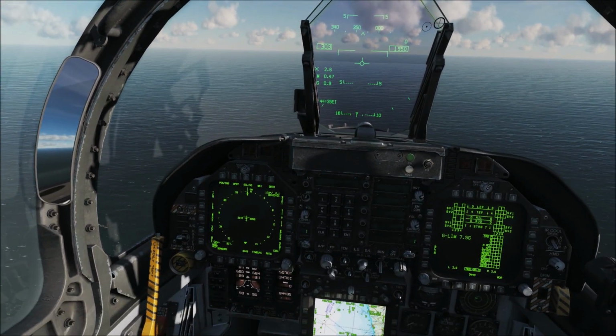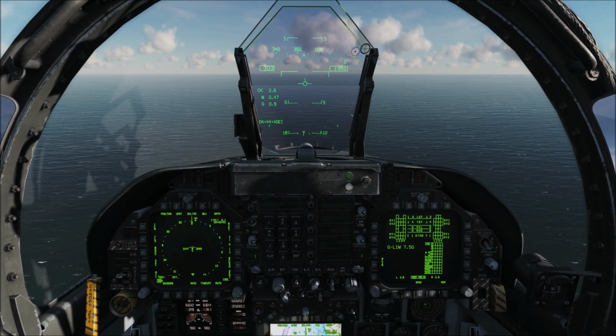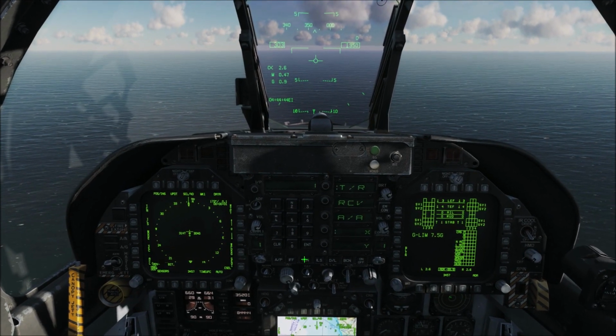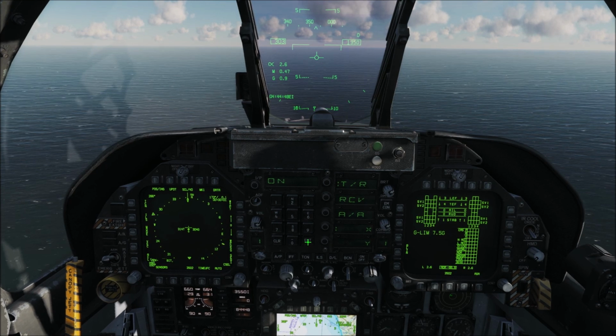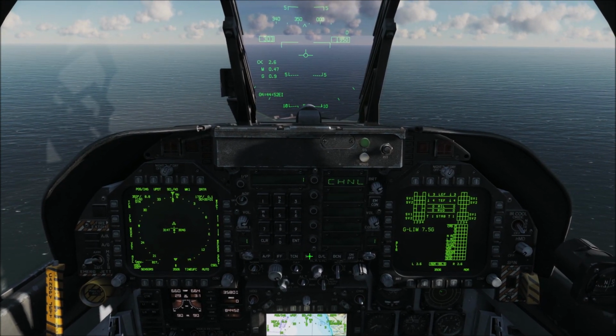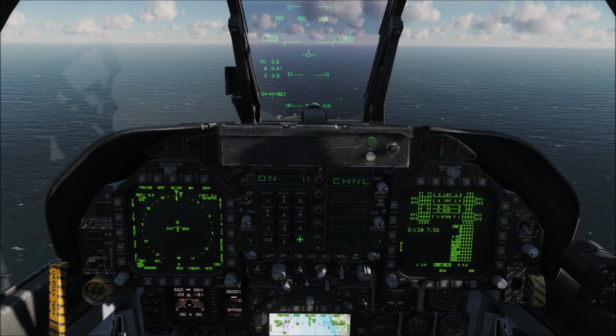So there's a couple of things you need to know to begin with. The radio station for the carrier, so you can call inbound. You'll need to know the TACAN, which for the Stennis on this mission, we need to switch it on, is 74X. We've already got X marked. And we need ILS, which is now on, and channel 11, enter.